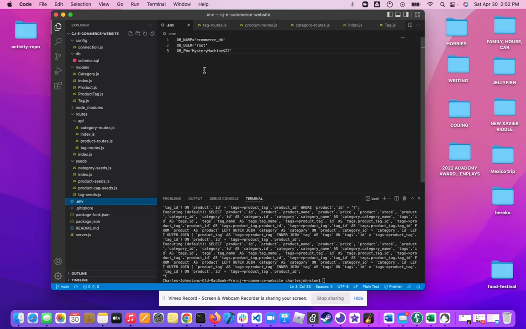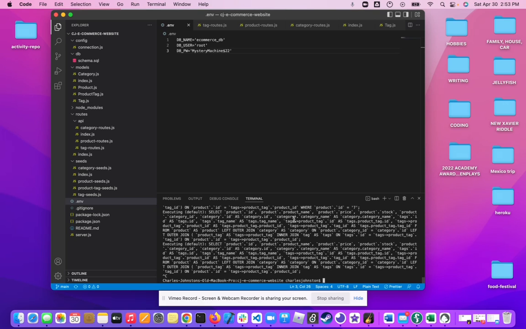And so then once you have that set up, you would do npm install. I've done all this, so I'm not going to type it out, but you would do npm install, and that will get all the dependencies from the package JSON.